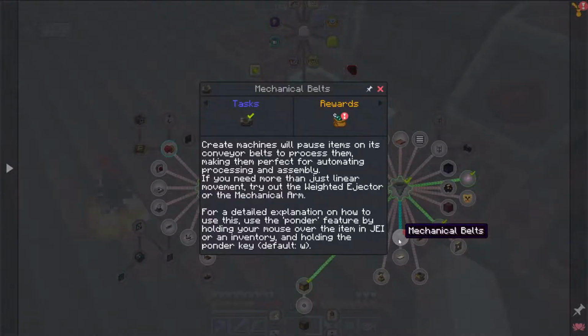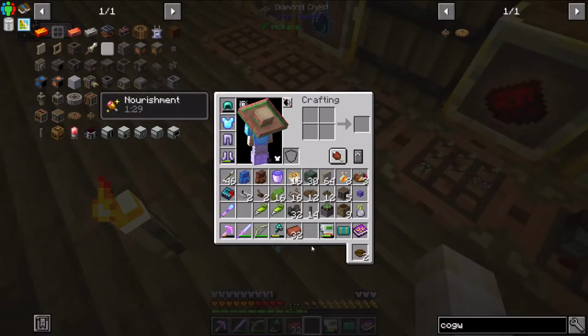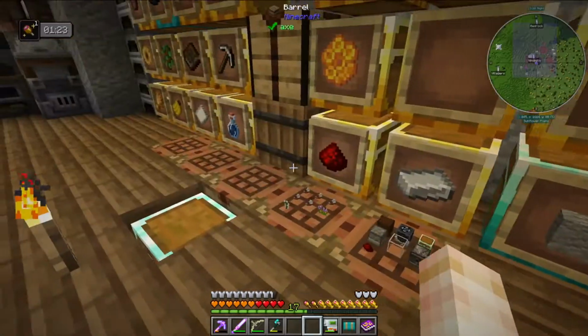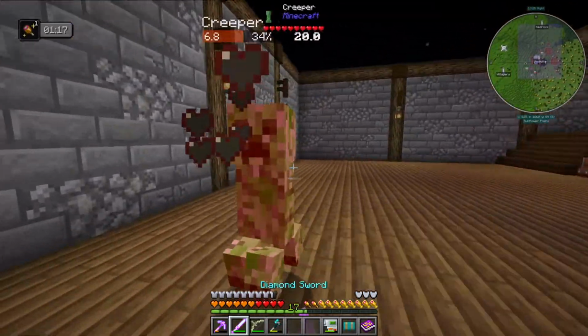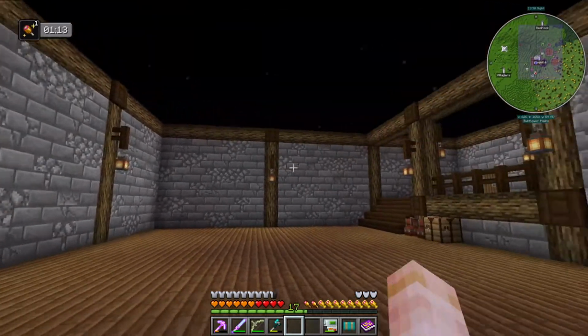We got, oh, I guess we got the mechanical belts from a reward, so that actually completed one for us. And gave us something else. Oh, bricks. All right, so we got what we need for the windmill. Let's just, oh, hello. You can blow up. Well, just poof.